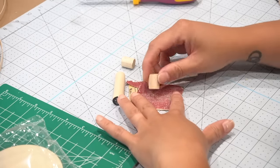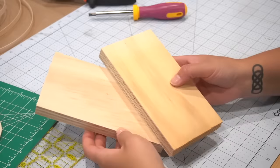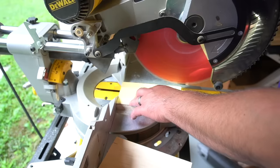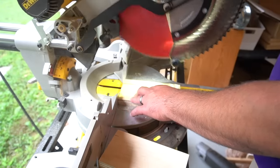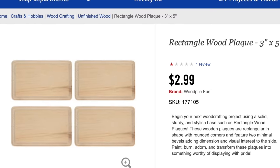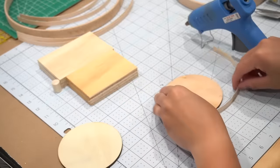After I cut them down I made sure to sand both ends to get any splintering off and make sure both ends were nice and level. I also had several pieces of plywood left over from when my husband was building my studio cabinets, so he cut them down into smaller pieces to use as the base for these candle holders. If you don't have scrap wood, you can always use rectangular wood plaques from Hobby Lobby or Michaels. Since one ring was larger, I also had the base cut larger to match.